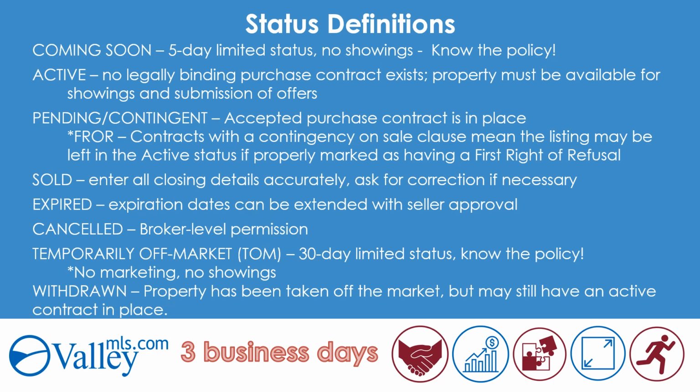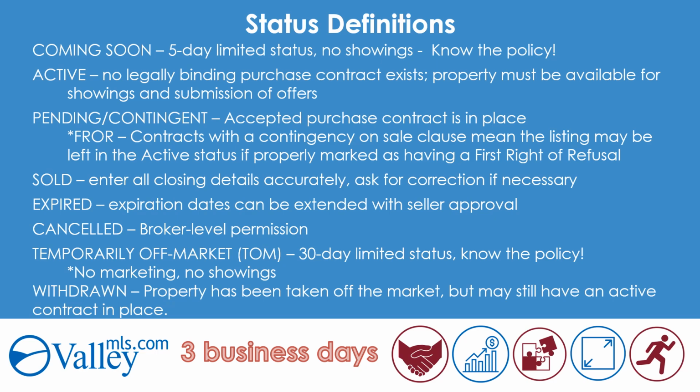There are several status definitions that would be tied to a particular listing based on what stage of the transaction that listing is falling under. So let's start off at the top with coming soon. This is a limited status for 5 days where no showings are allowed under the coming soon status. And it's really important we get to know that policy. We'll be looking at that policy on the next page.